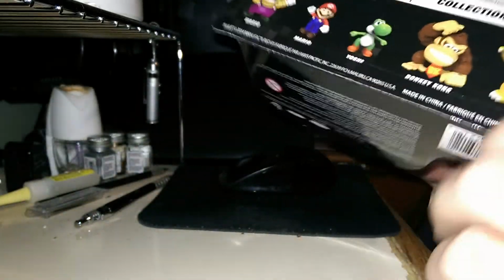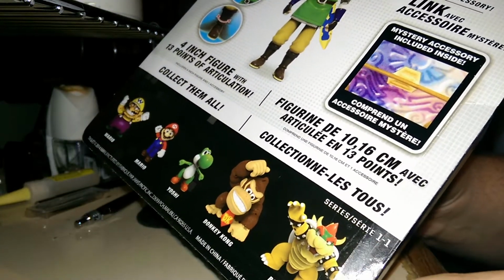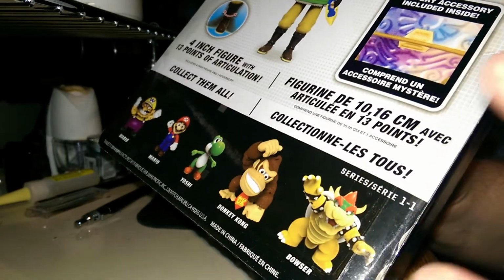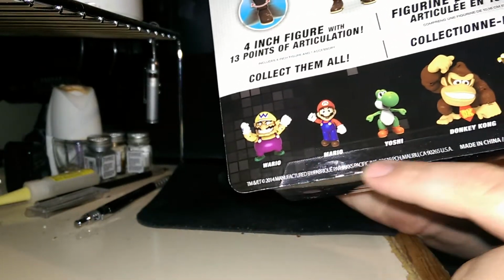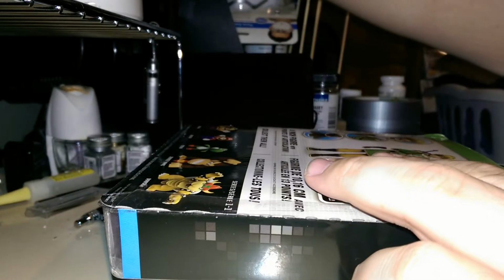Now, the figure itself, the package, a lot of action figures these days have this taped flap here. I think that's meant so you can actually save the packaging for any collectors out there who do that. But the bottom one here is glued on, so I don't know how well I'll be able to pry that out of there. I'll probably end up ripping it off anyway. So let me get some scissors.